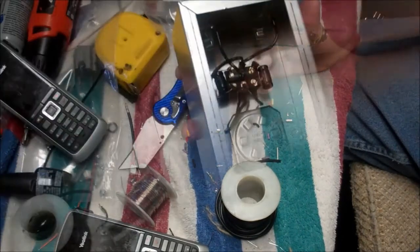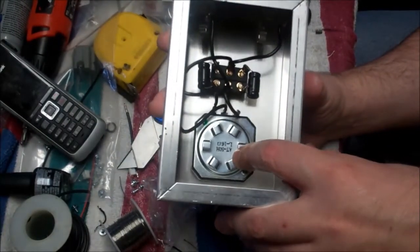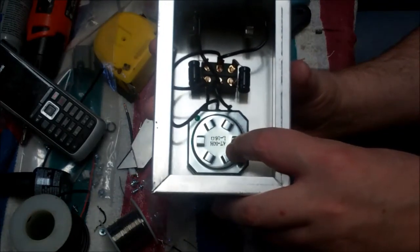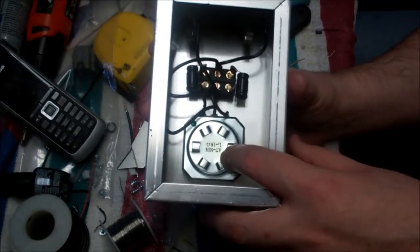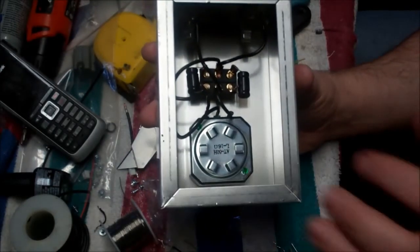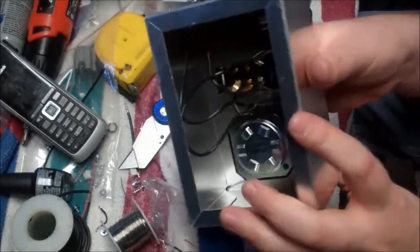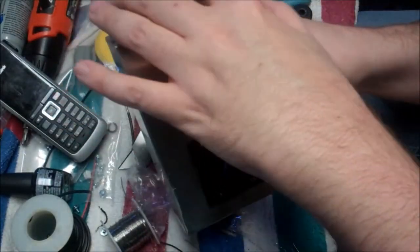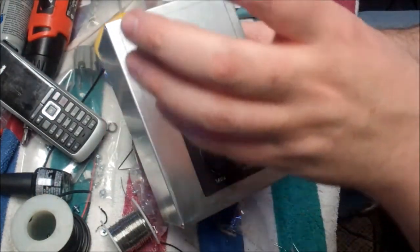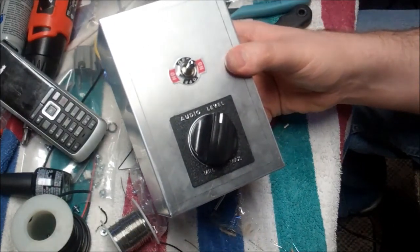Okay, so I've got it all in the box. We have a 50 watt 16 ohm attenuator, which 50 watts is its max, so you'd probably use this on 25 watt and below amplifiers. If you really wanted to nuke the signal down to nothing, we've got our bypass switch, and we've got our out and our in. So when we flip it over, out's going to be over there and in's going to be here. So that being like a stomp box, that'll remind me, and we'll label this up. Yeah, so that'll be cool.